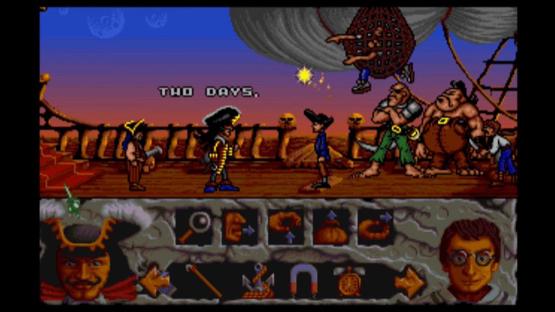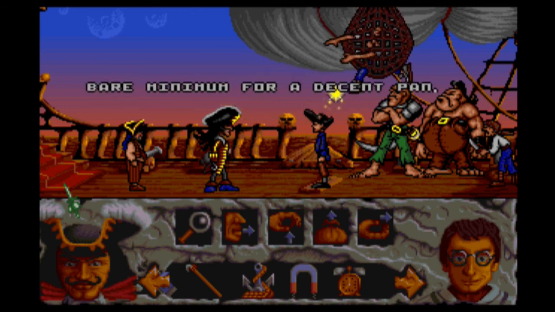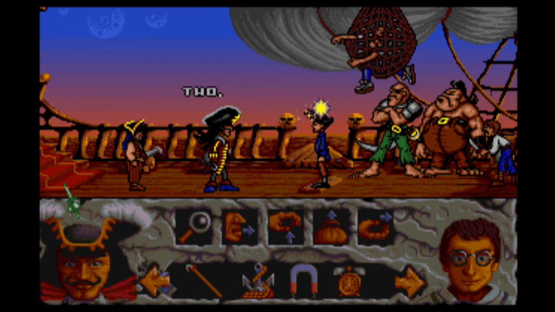Seven days and Tinkerbell will make a Peter Pan. Bare minimum for a decent pan.